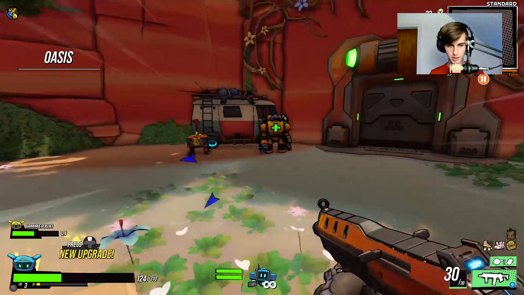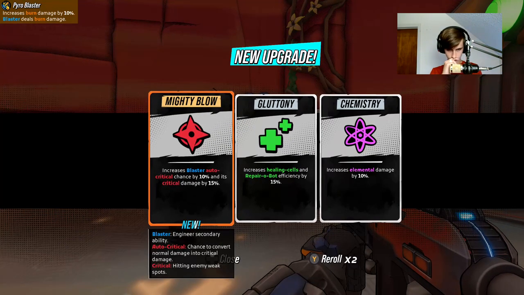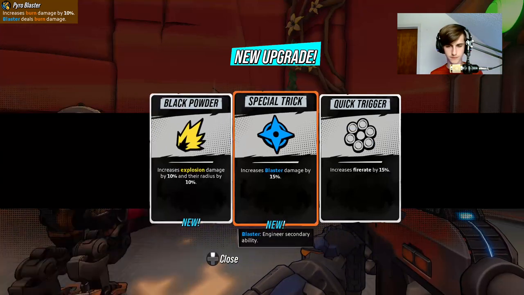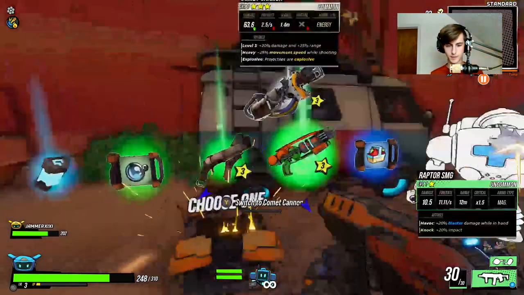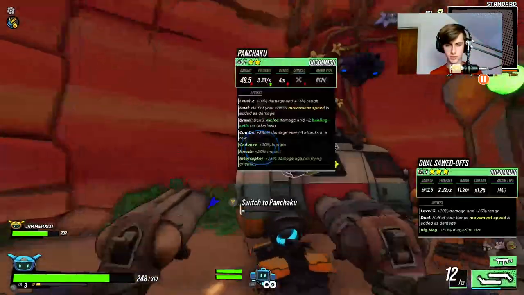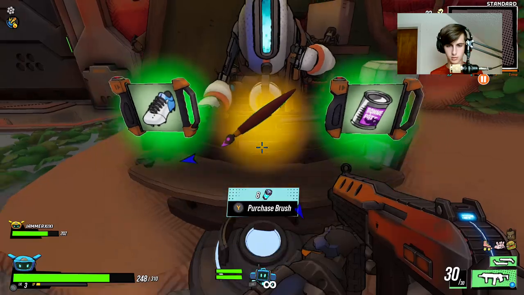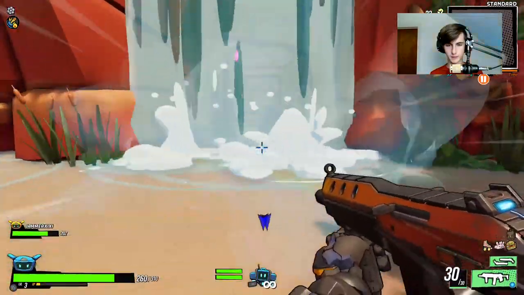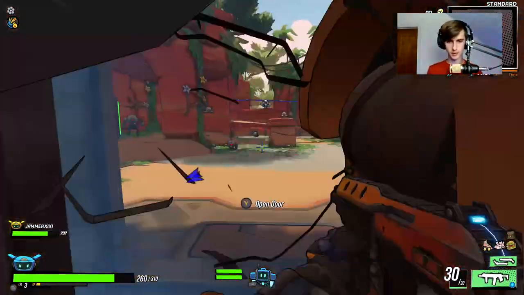Okay. Ah, yes. Health bot! Chemistry increases blaster auto... I'ma reroll. Increases energy weapon. Increases fire rate. Yes, please. What do I want? Ooh, I think I'm gonna get the dual sawdust. If you want my frying pans, you can have them. What is a brush? I'm gonna purchase it. Oh, I got a quest item! Oh, I don't have the buddy bot to unlock this. Open the door! Opening the door.